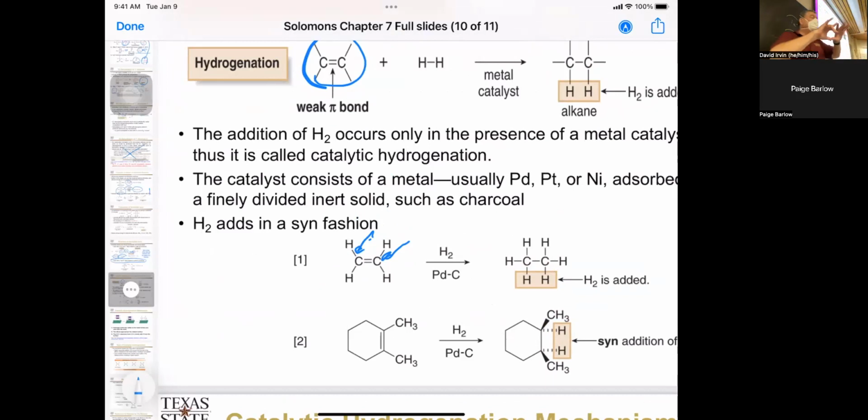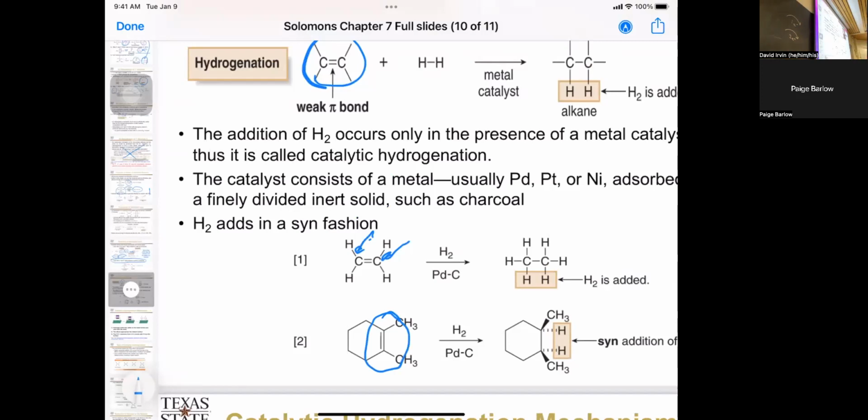Remember, your double bond here is trigonal planar, right? So it has two flat things and it's flat all the way across. Okay, and so it's going to add across one side of the double bond. Okay, so instead of having it add to the top and the bottom, which we call anti-addition, this is what we call syn addition. Okay, so we can see that really well when we use these cyclohexanes.